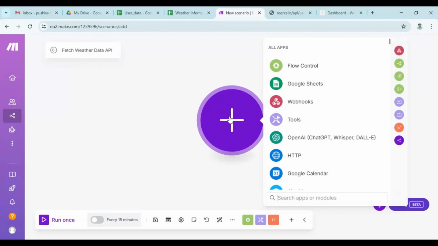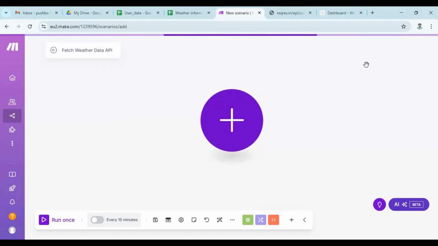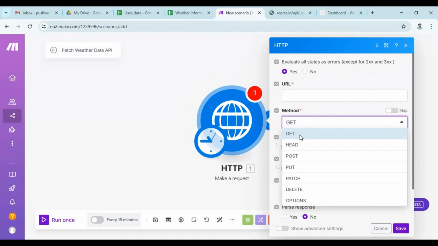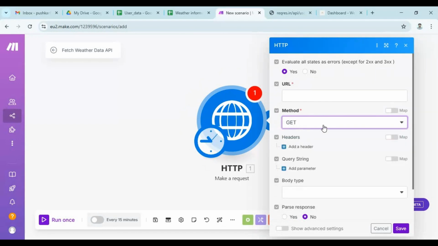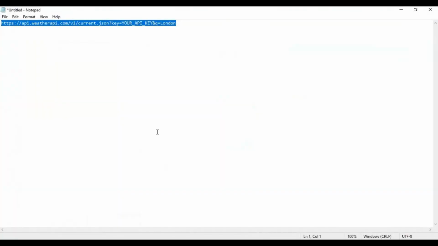Then I click on the plus button, search for HTTP and select Make a Request. In the method field, I select GET since we are retrieving data. And in the URL field, I enter the API endpoint. I took this URL from here.